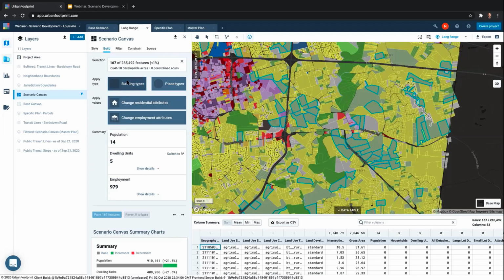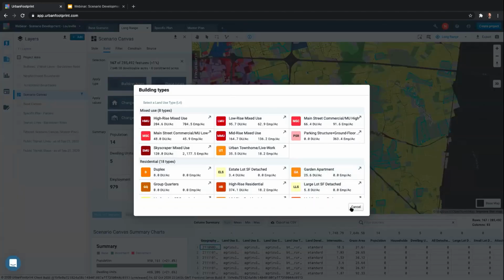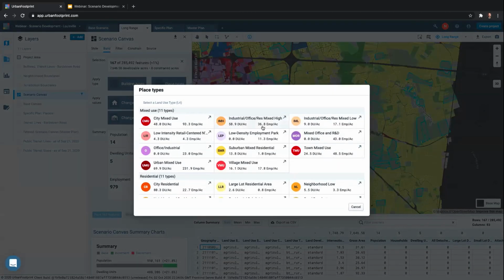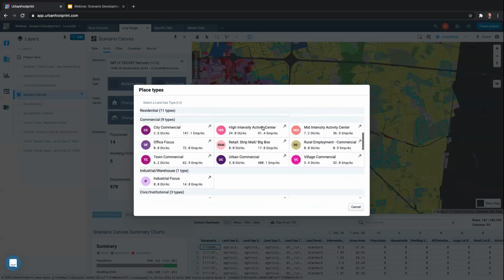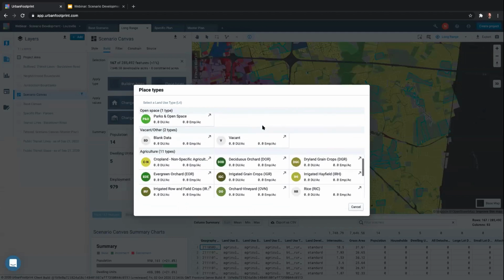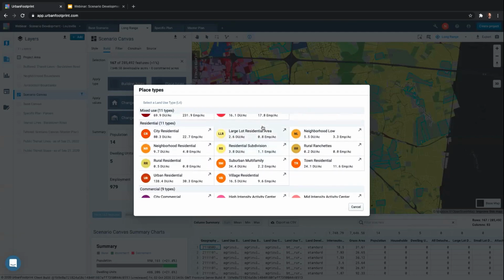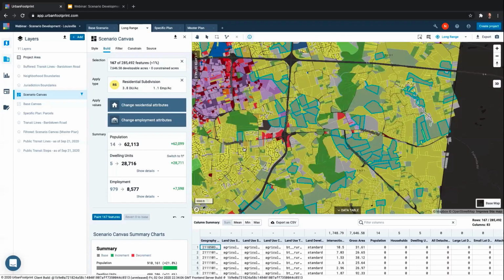So what we're going to do is select a type of paint to apply to these parcels. In this case, I'm going to use the place types because it includes some assumptions based on right-of-way and some utility information within the platform as well. You can see here we've got lots of different types of land use. In this case, I'm going to identify this as residential subdivision. So you can see here that through nearly 8,000 acres of land, we're creating a pretty substantial shift in population if this scenario were to be fully built out.